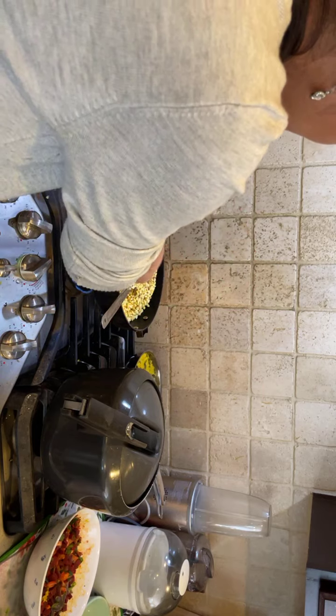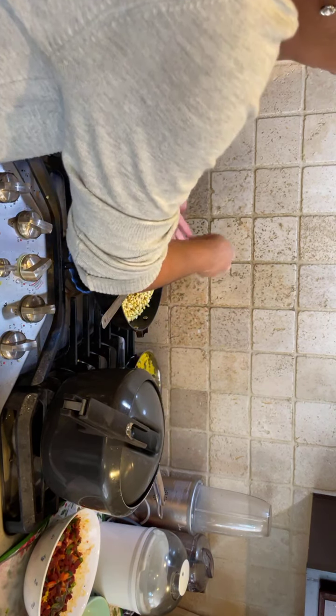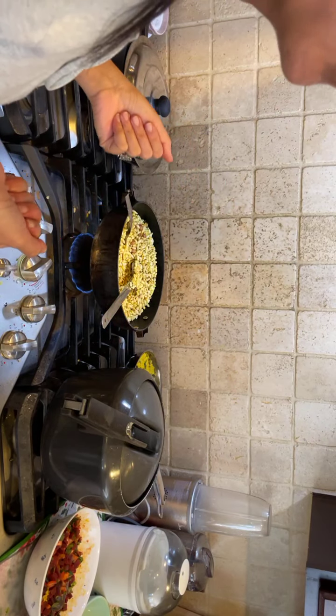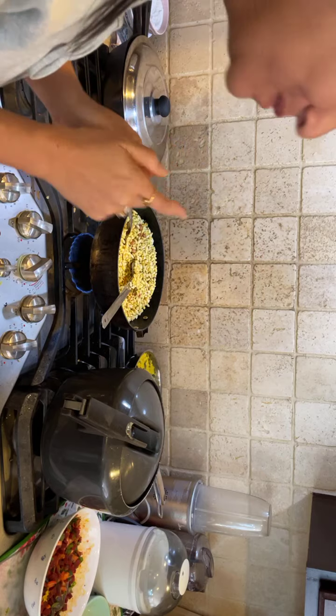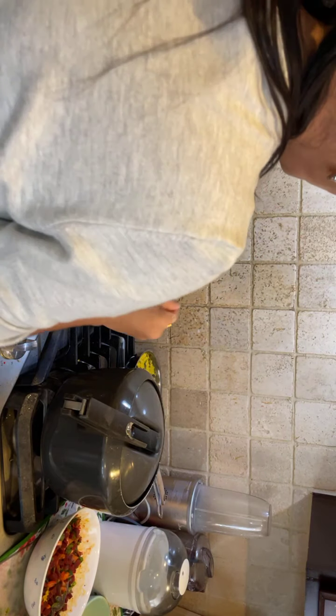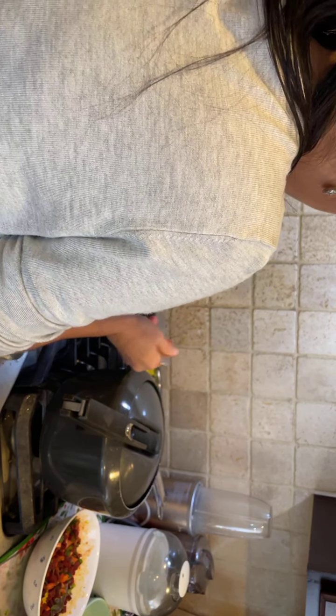Now I'm going to check the texture. Let's see whether the texture changed a little bit. Okay. What happened now? You see that? It's a little crunchier. Right? Perfect. Good observation. Now let's mix it well. Now this is the end part. Okay. So as you see the texture, the crunch is there.